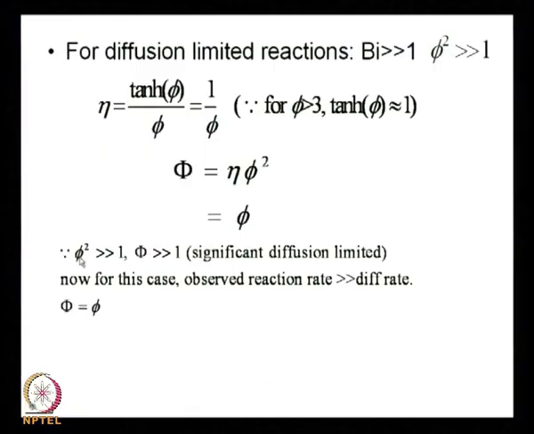diffusional limitations present in the system, what does it mean? It means that if phi square is much larger than 1, the reaction is very fast in the system, right. So, reaction is very fast, as a result the concentration is not going to be very high inside. But still, if there are internal diffusional limitations present in the system, there is going to be a concentration profile, it is not going to be uniform. Okay, it is not going to be very high, but even with a small number you can have a profile. You see what I am saying? So, that is what it is trying to say.